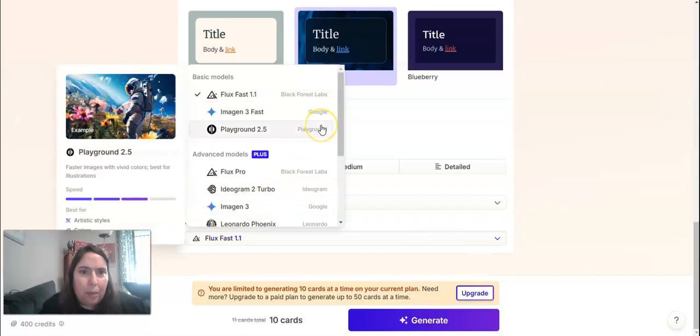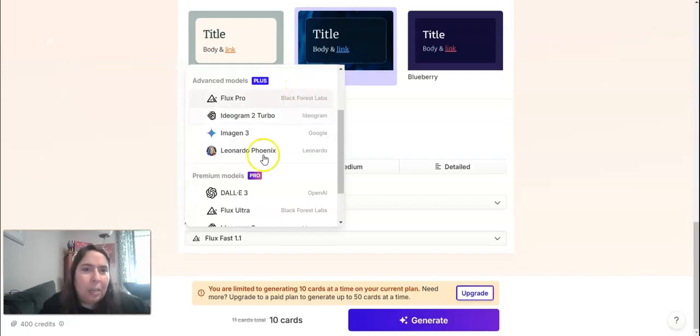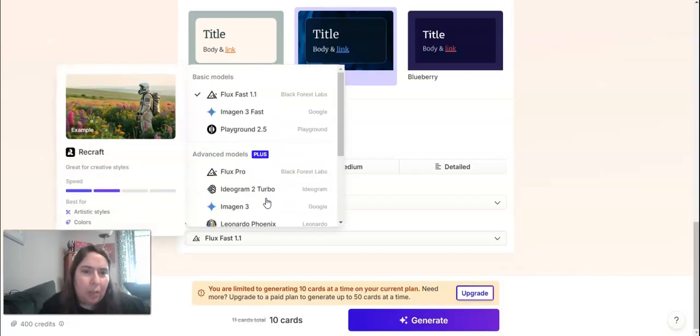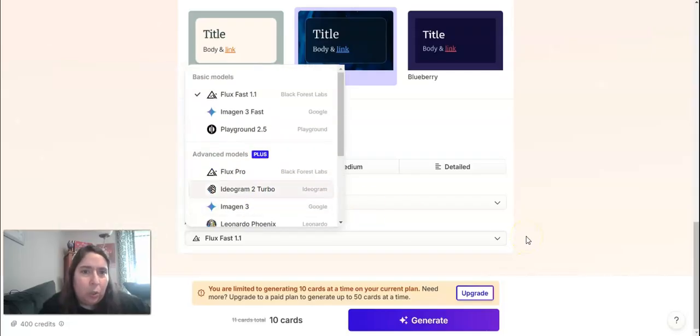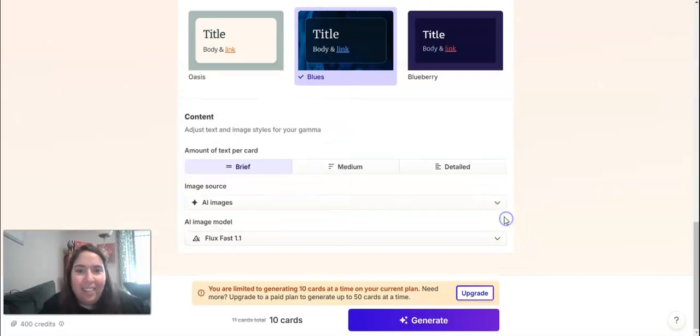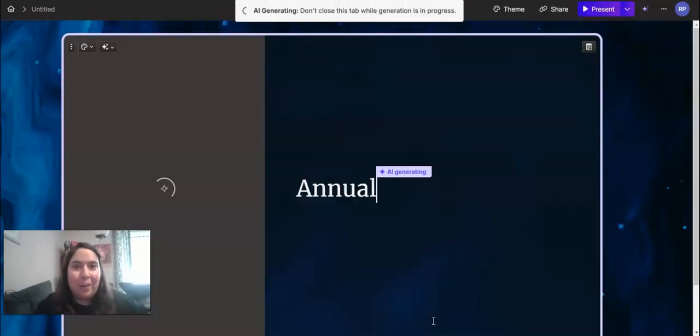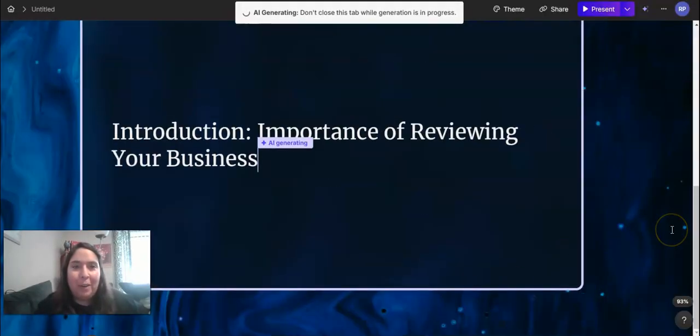AI image models. I think anything in Plus or Pro are things that I would have to pay for. So sure, we'll go with that Flux Fast. Again, you're going on the ride with me. We're all testing this out together and seeing how this works. Okay, here we go.